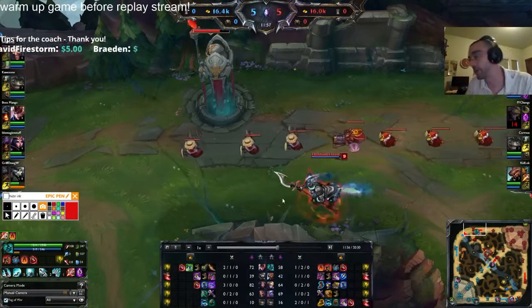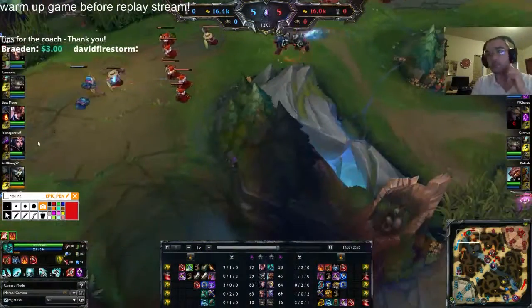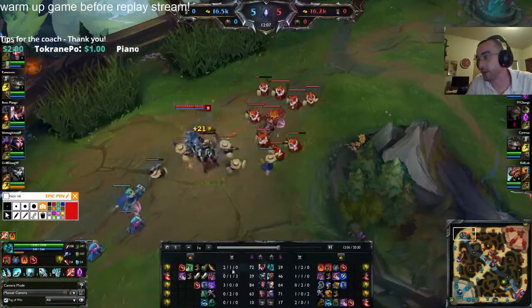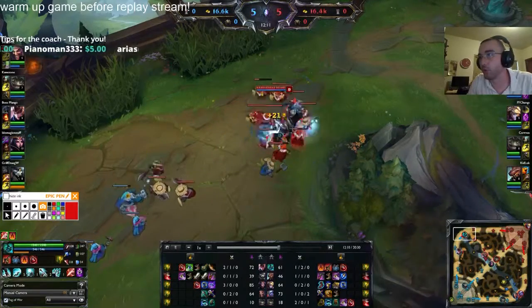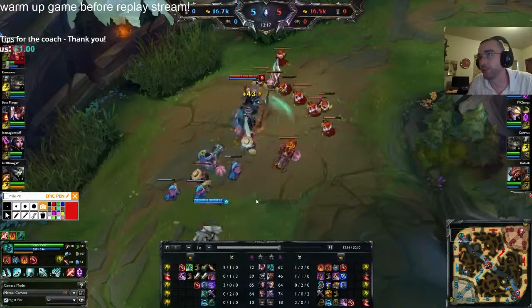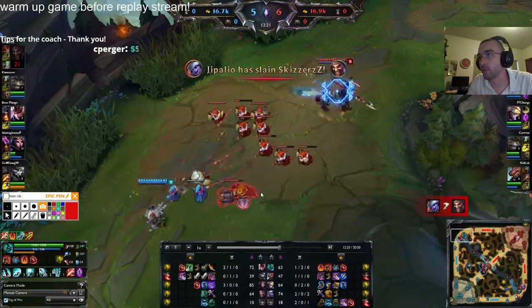Hecarim's got his ult. He also has a knockup, which is not a super reliable knockup, but he does have one. You just got to be really careful about that, because at this point you had a lead, and you still have a lead, you're still ahead, but now you've given Hecarim a little bit of a foothold back into this lane. You weren't really thinking about protecting your lead, you were thinking about forcing a play.